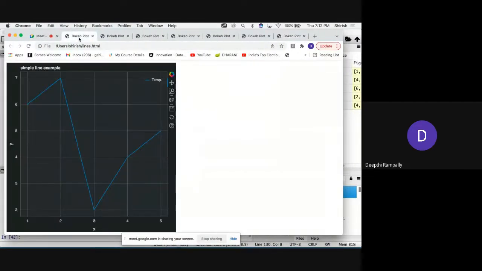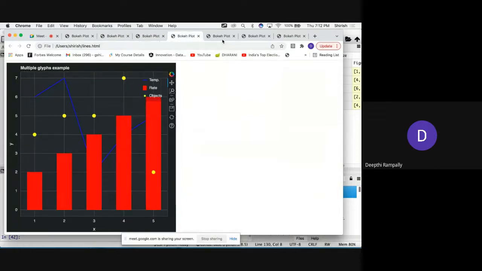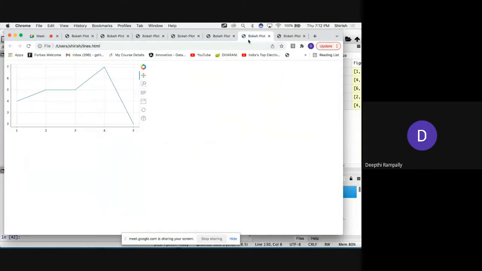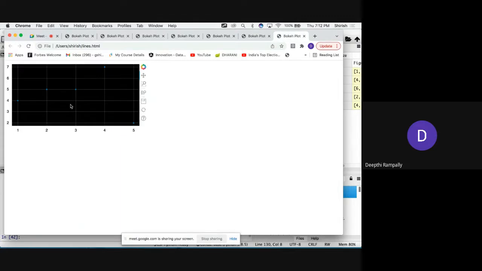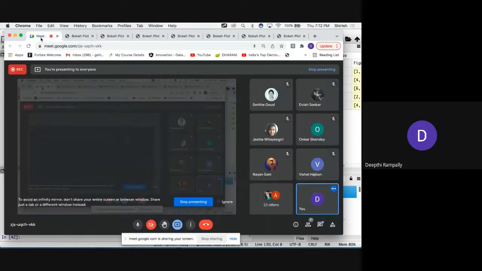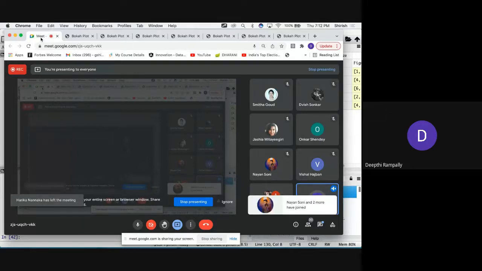So different plots we have seen, right? The width we have given is very small, so that's why you got a plot of very small width. This became very small because I have given circle. So this is your Bokeh visualization.